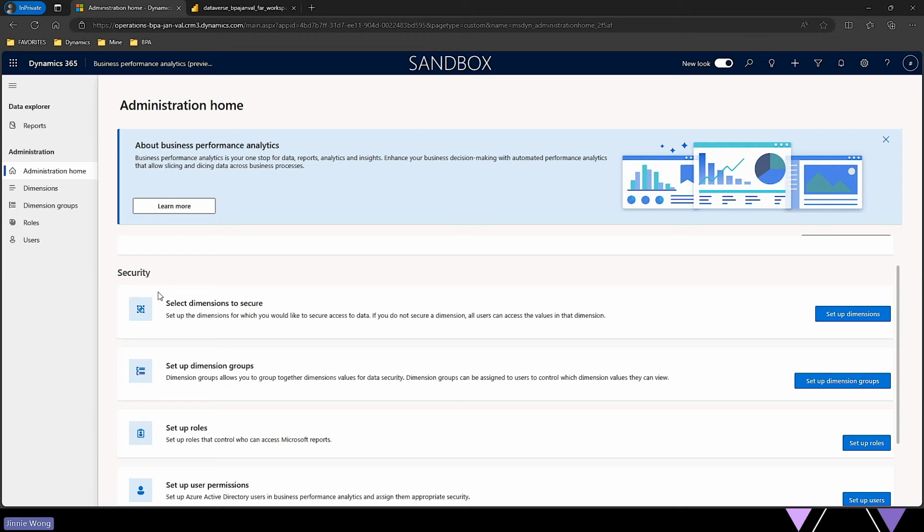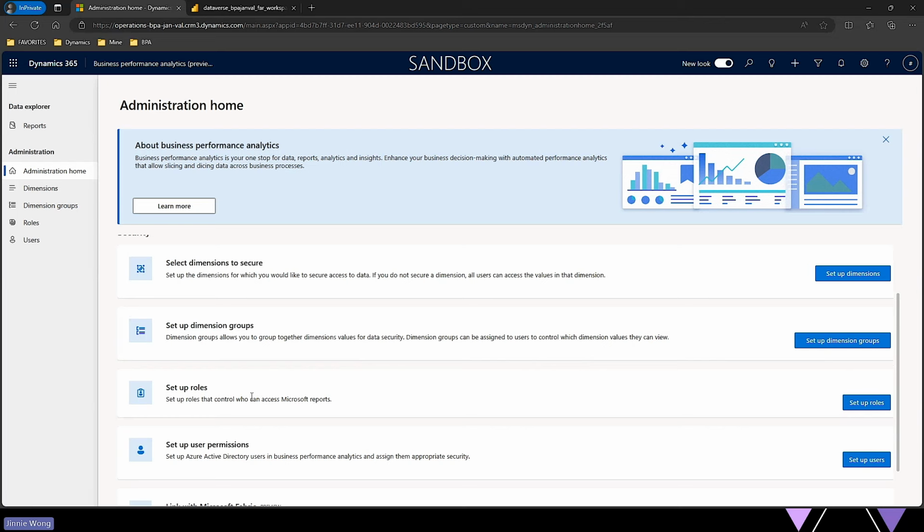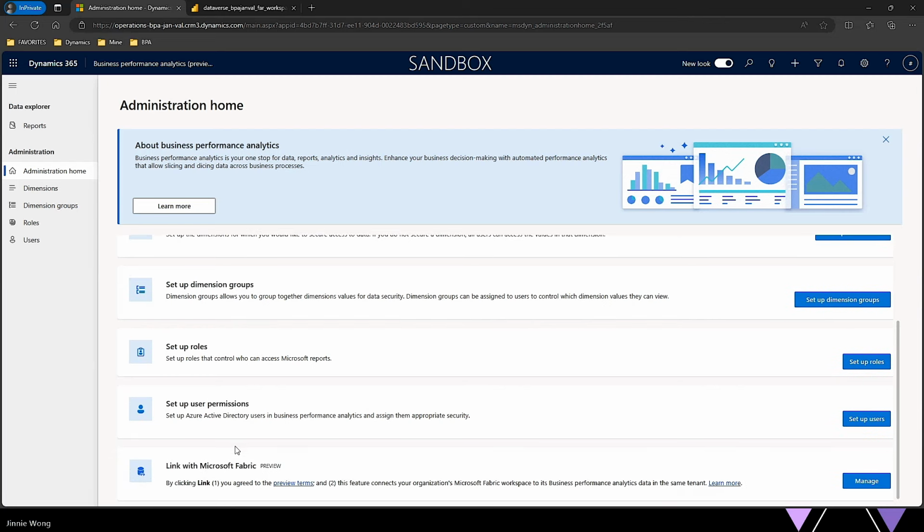So for example, if you use business unit, cost center, or region in your financial dimensions, you can now set security on those and extend your reporting out to further users. With those dimensions that you want to secure, you can create dimension groups. So if you wanted to create a group by region, business unit, and cost center, you could do that, then assign that to a role, and then assign the role to a user.